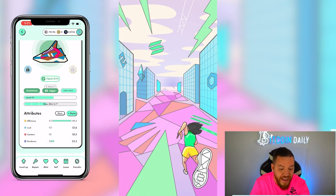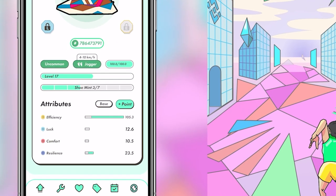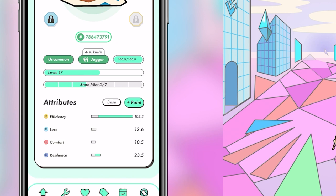The optimized strategy after a run: repair your sneakers first, then level them up. After leveling up you'll need to wait a set amount of time before you get your upgrade points. Common shoes get four points every new level; uncommon shoes get six points. I've only upgraded two attributes: efficiency — which gets the majority of my upgrades — and resilience. Efficiency determines how much you earn per energy; resilience determines how much it costs to repair your sneakers.